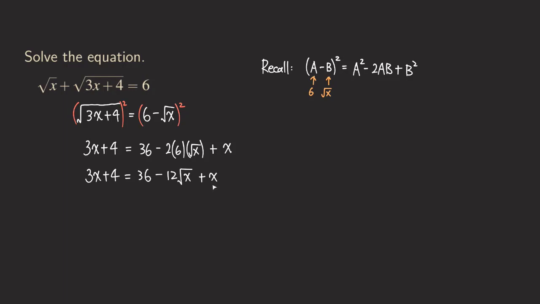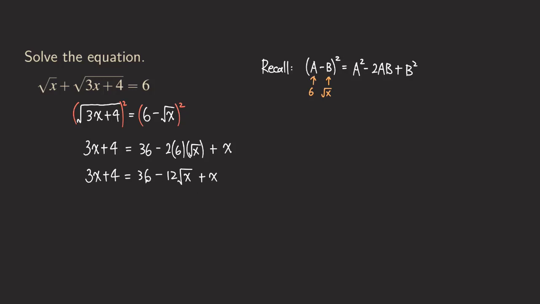Okay, so now we still have a square root. And then you may say, what should we do? This time we are going to just do it again. We are going to isolate the square root and then we are going to square both sides again. So generally, if you have 2 square roots in the equation, just like this one, we are going to square twice. And each time we need to isolate one of the square roots so that we can do the squaring.